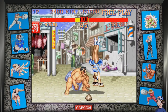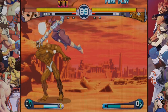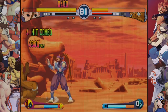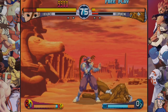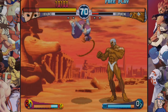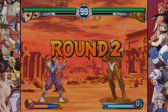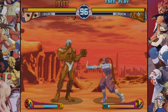Because while if you aren't experienced with this genre, it can look like all these games are quite similar, they're not. Some of them have super moves that work completely different from a game that just came out a couple years before it. Having them all side by side on the same menu can sort of mislead you to the idea that these are just the same game over and over again. They can be incredibly diverse and really challenge you to try and learn so many different aspects of fighting games. That's really what I love most about this, is that it really shines a spotlight on how magnificent this series is and how much things have evolved over the decades.